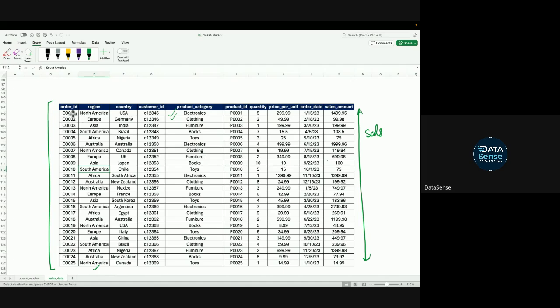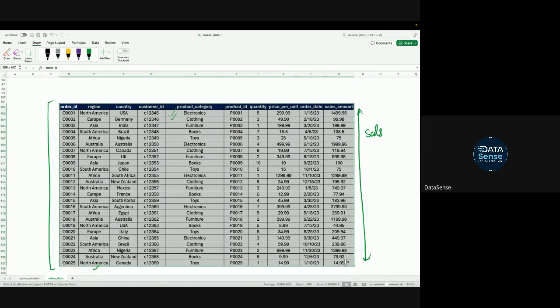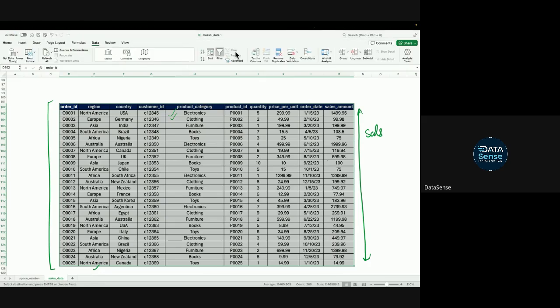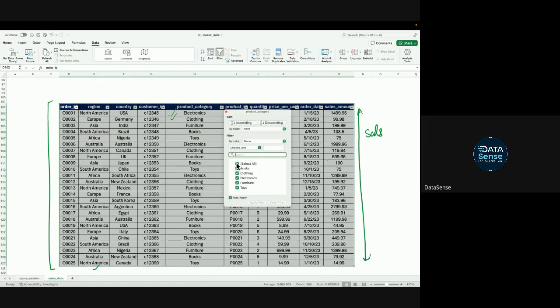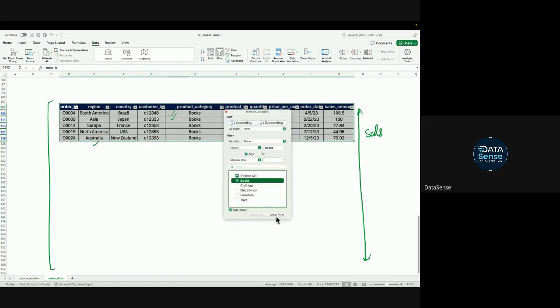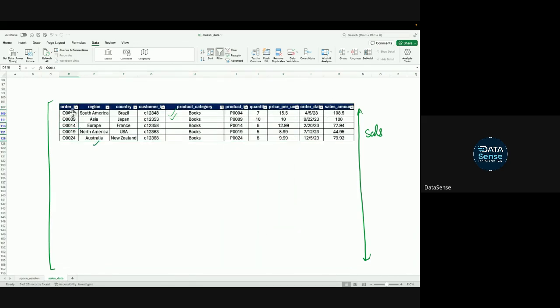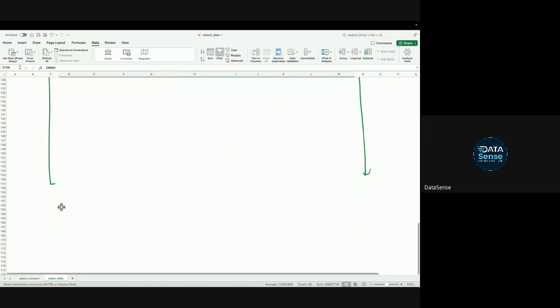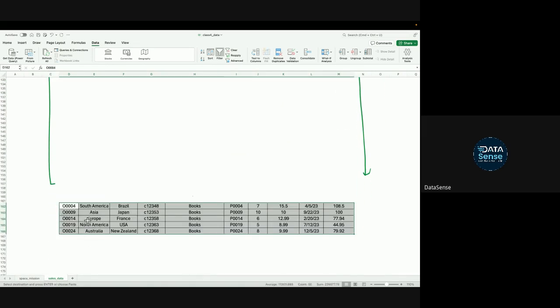So what will I do exactly? Let me just put a filter here. Data, filter. Let's say there's a product category books. I will select the books and bring them together. Right now they are not together, if you see.